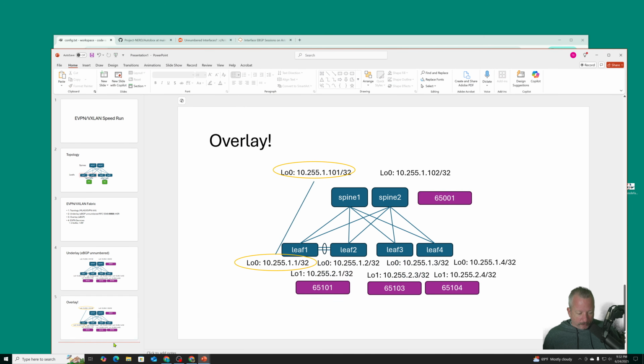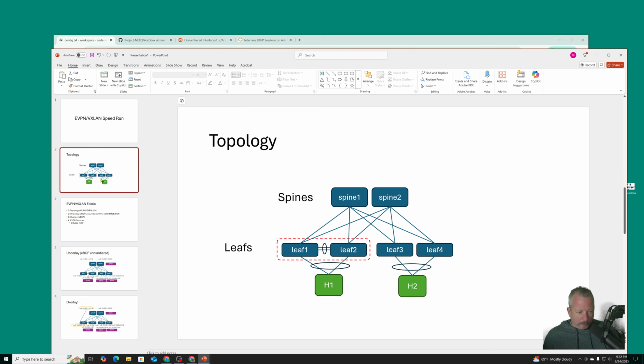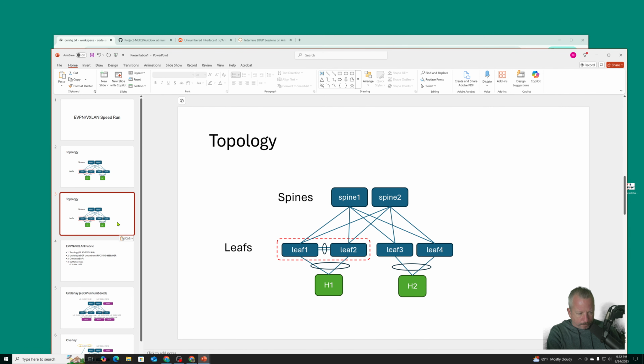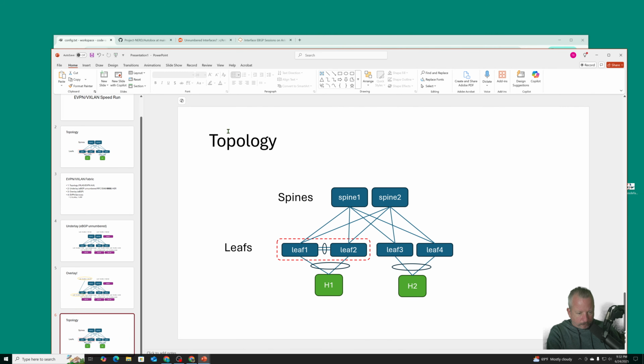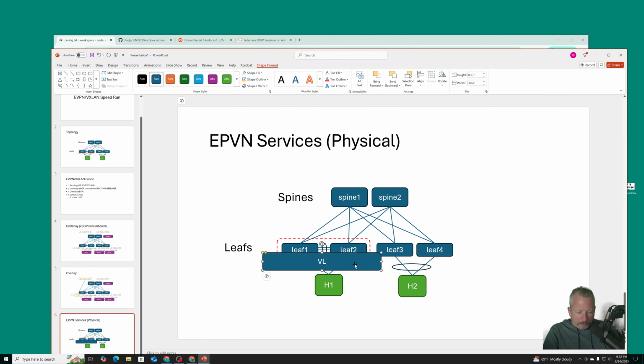And for the services, we're going to do 2 VLANs. So this is the physical model. And what we're going to do is VLAN 10 with a gateway of 10.1.100.1 there.